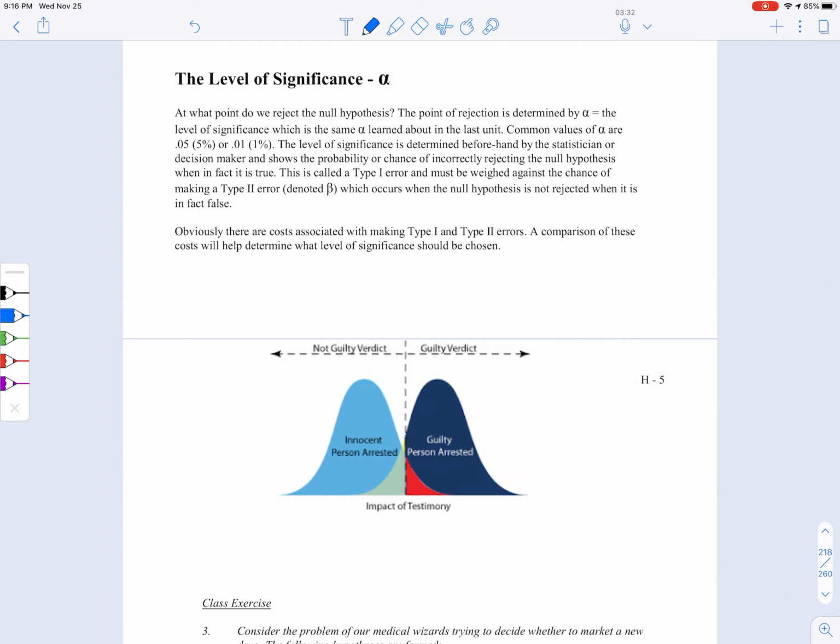Remember when we were talking about confidence intervals, we said that we can't be 100% certain of our estimates unless we take a census. And usually we don't have access to the whole population, and so we take a sample, and that means that there's uncertainty. So we can only be, say, 99% certain, or 95% certain, or 90% certain. And of course, the width of the confidence interval is affected by that level of confidence.